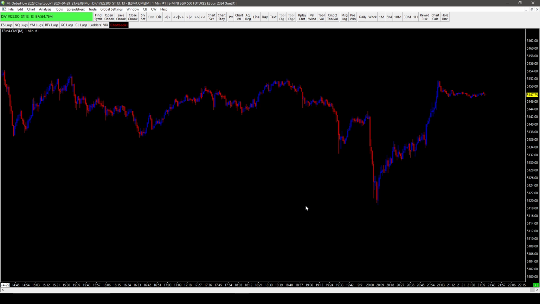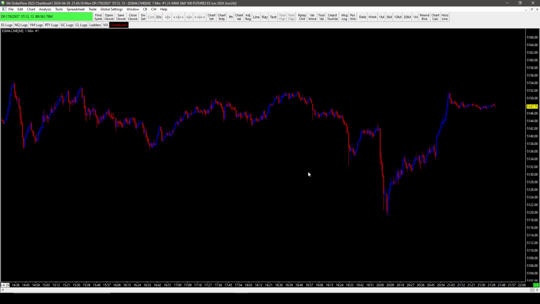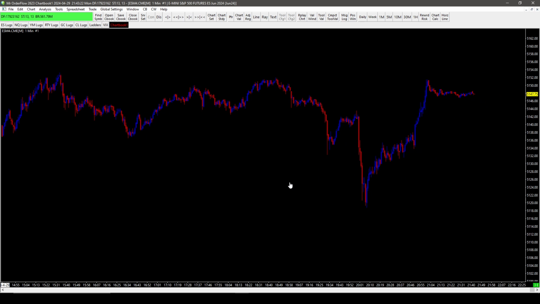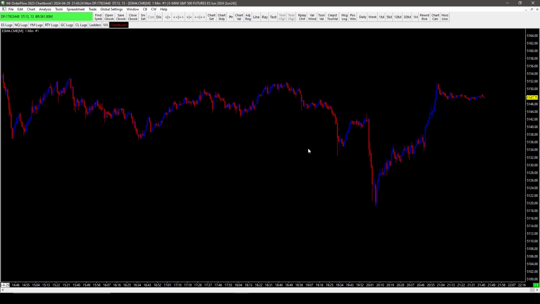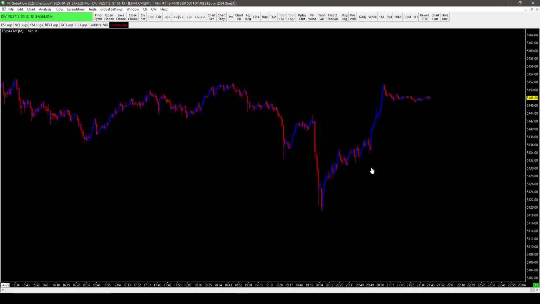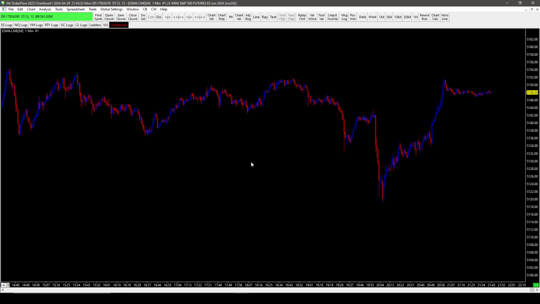Okay, I get asked these questions a lot on how to make Sierra Chart more fluid and flexible. And one of the easiest platforms to use in the market is TradingView. Typically, everyone first starts off there when they first get into trading. So I've managed to configure some settings that allow Sierra to act more like TradingView.